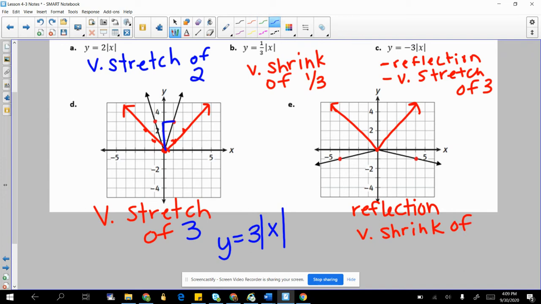So again, we're going to just measure the slope, which it has moved down 1 and to the right 1, 2, 3, 4. So this would be, we don't have to say the negative because we already know the reflection is the negative, but it would be of 1/4. And if we wanted to write this as an equation, we would write it as y equals, and we would put the negative for the reflection, and then we would put the 1/4 for the vertical shrink, and then the absolute value of x. Okay, and that would be it.